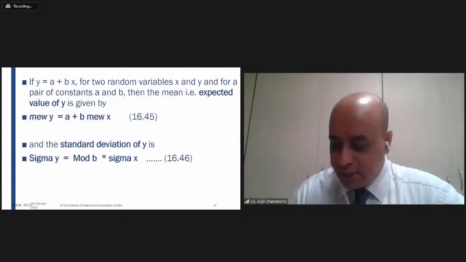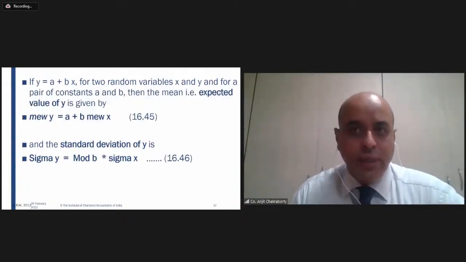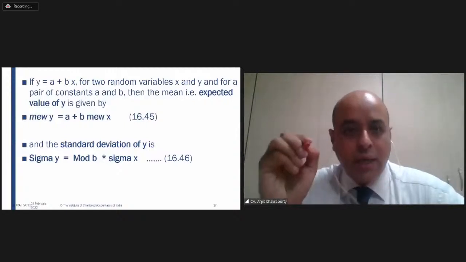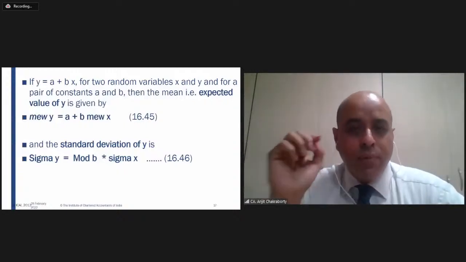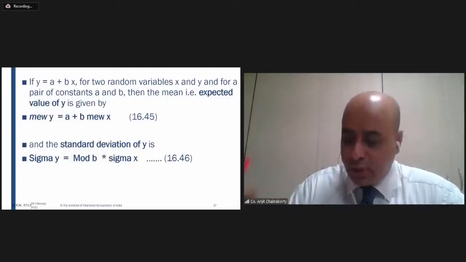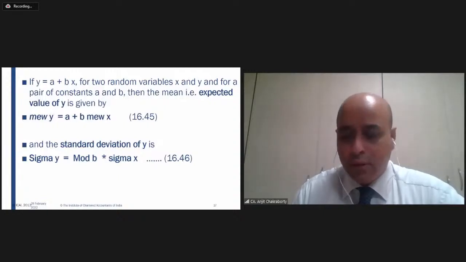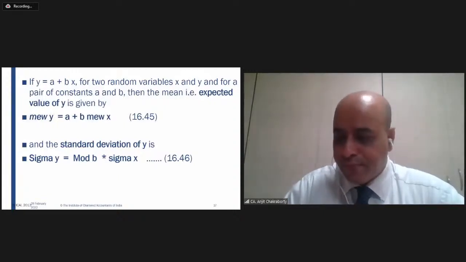I'm also working on it. So the equation is y equal to 3x plus 10. And the formula for finding out the expected value of y is a plus b mu x. So here, a plus b mu x becomes 10 plus 7 into 3. So 7 into 3 is 21 plus 10 is 31. So I'm getting the value as 31.